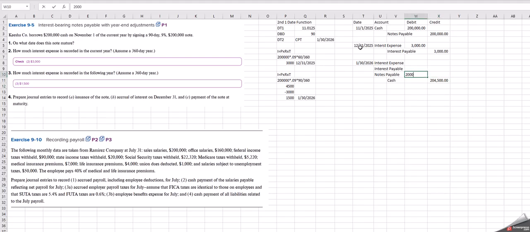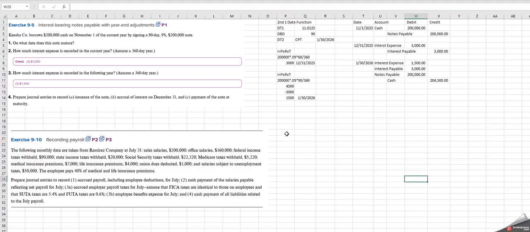The note was for $200,000, and then the interest, what we recorded at the end of the year was $3,000, again right above. And then the interest expense is the $1,500 that we just mapped out that we owe. So then we've properly put the interest expense in the month of January. We have properly removed that payable and the notes payable, and then have paid the note in full, principal and interest.